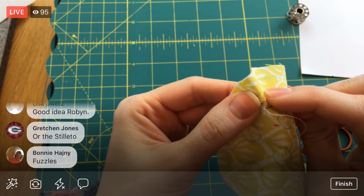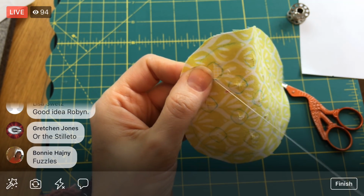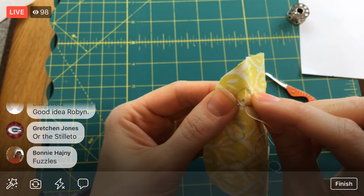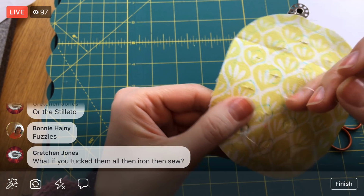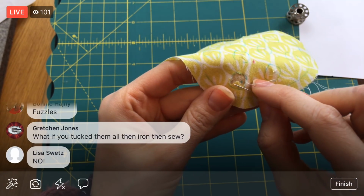So yeah, I mean, I wouldn't call this a beginner first time going doing the needle turn thing. I think a beginner can do it, but give yourself some grace, you know. It's okay if it's not perfect. You know, we're just all learning and we're just all trying.